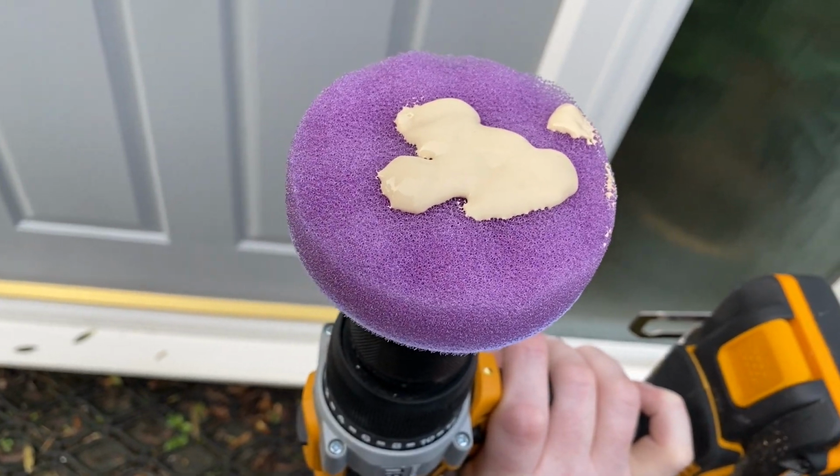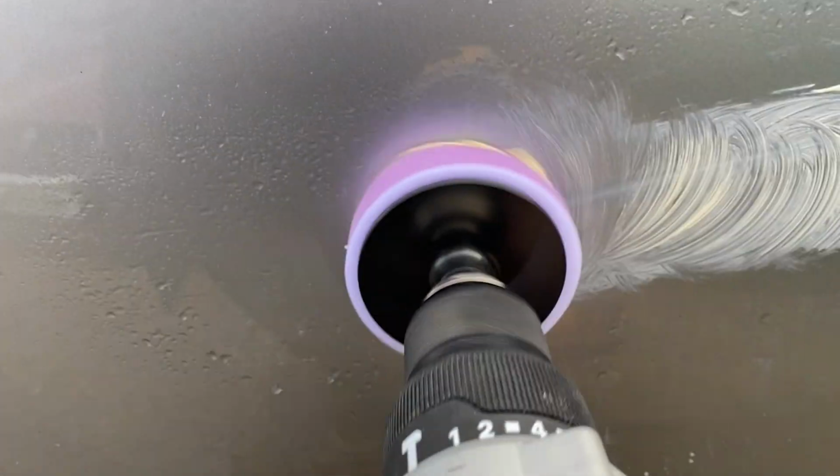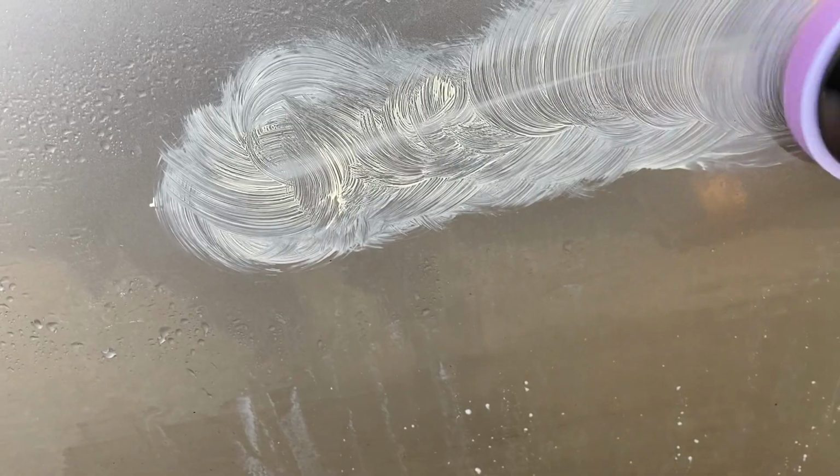Anyway, I followed the instructions further. I got my drill out and I spread the cream all over the car. It made no difference. There's still a horrible white haze over where the scratch was. And by this point, I'd also noticed that not only have I now got a white line as if somebody has taken a great big white marker pen and drawn it down the side of my car, but I've got the added benefit that I can still see the scratch.